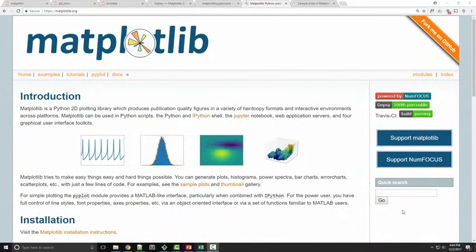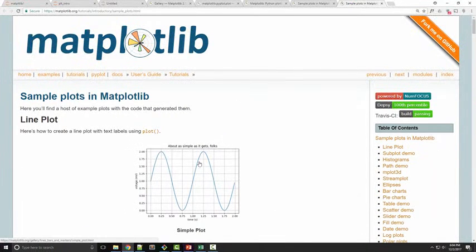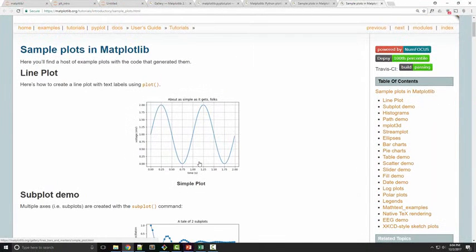Dear friends, we are going to look into what Matplotlib is and what is the main use of it. It is a 2D plotting library that is used primarily for data visualization. Now, I'm here on the Matplotlib official website, and if you look at some of the sample plots that they have, you'll notice that they support almost any kind of 2D chart that you need for your data visualization.